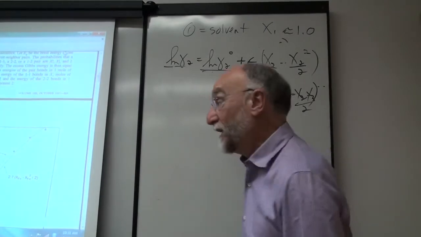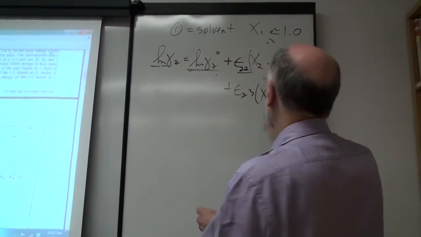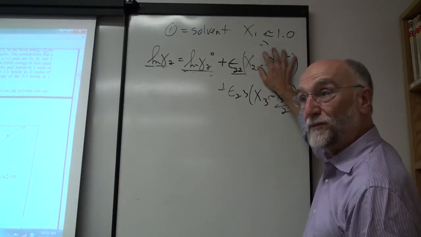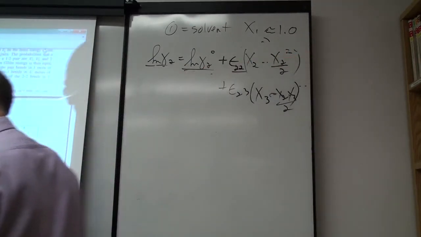Although you do have to be careful, because sometimes the epsilons that you will find in the literature that were fitted to experimental data were fitted over a fairly large composition region in which this term should have been included, but they fitted it up to the equation without that term. So you get a better fit if you fitted it up to. Okay, and I showed a couple of things here.